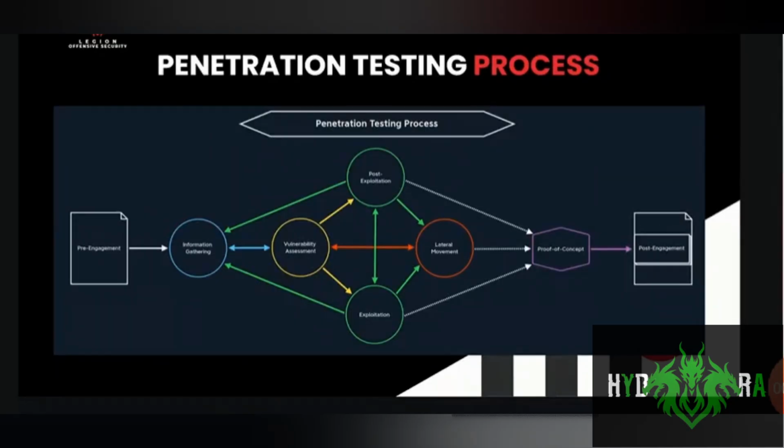Once that is done, you'll go towards the section of vulnerability analysis. In this, you've initially identified a couple of services running on a machine. Let's say for an example I was doing information gathering on a Linux machine, and I found that there was an SMB share and an FTP server. At the vulnerability assessment stage, I can come up with a couple of scenarios on how to exploit this.